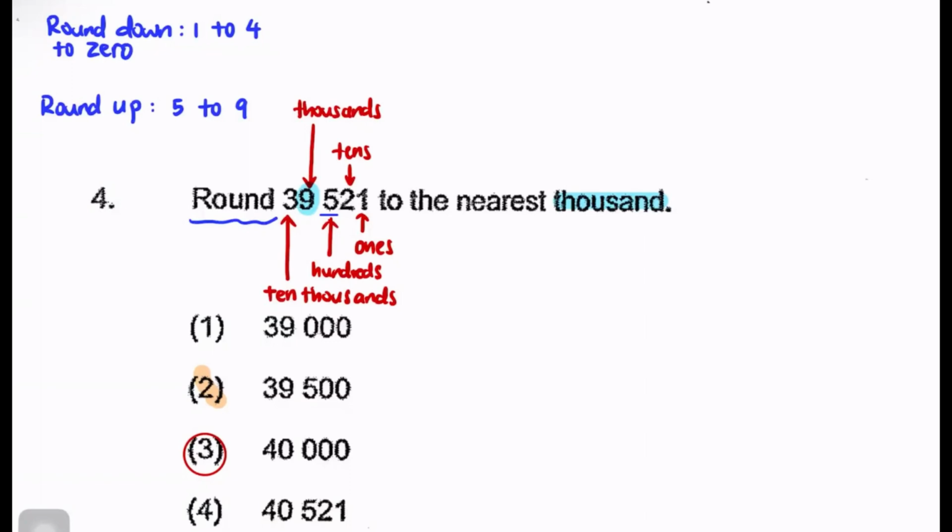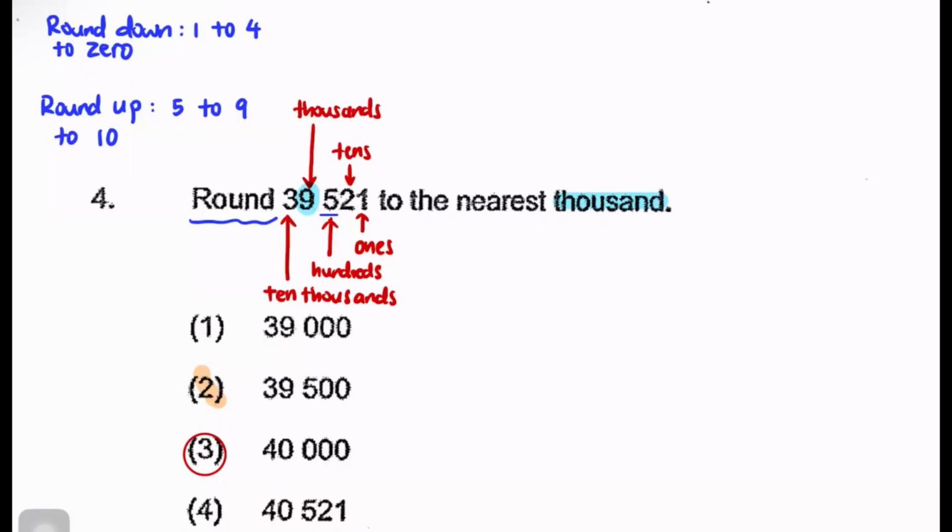You all know, round up to what? You round up to 10, actually. But you cannot write 10 like that. Because you round it up to 10, you need to plus 1 to the previous digit.